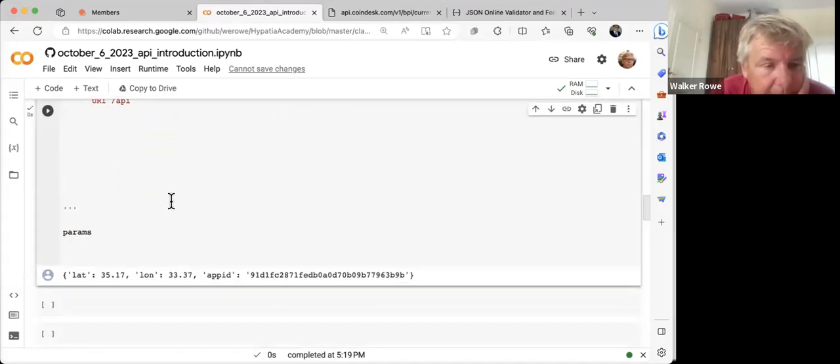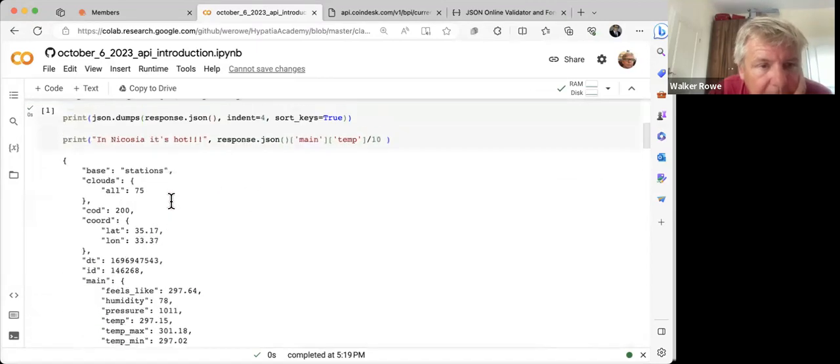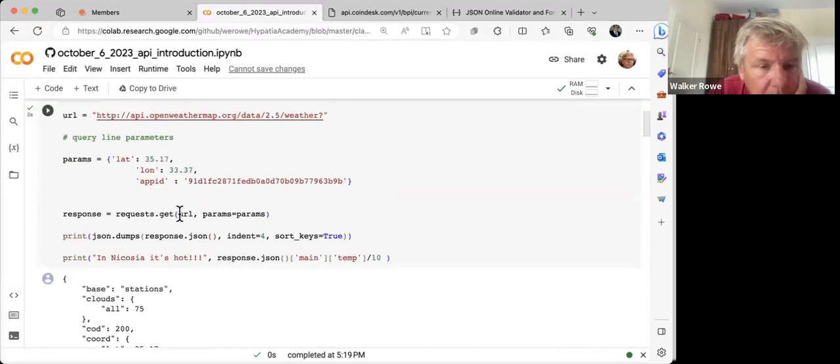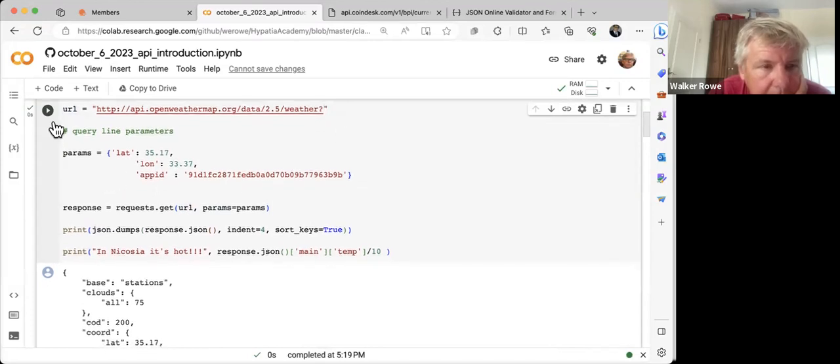See, there's the parameters. So this API wants two things. It wants a URL. It wants to know where you want to go. And then what parameters do you want? You see how I put the question mark on here? I don't think I need that there. But anyway, so we run it here. Let's run it now.